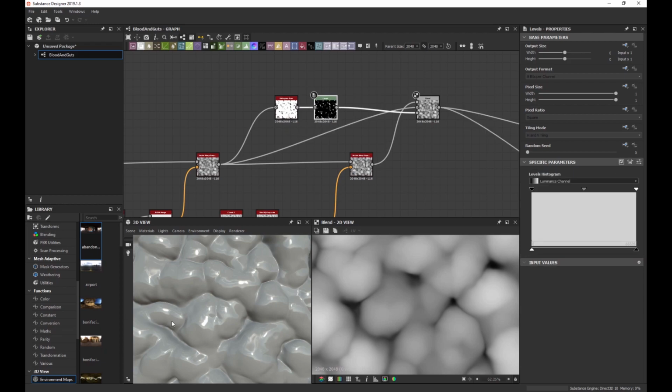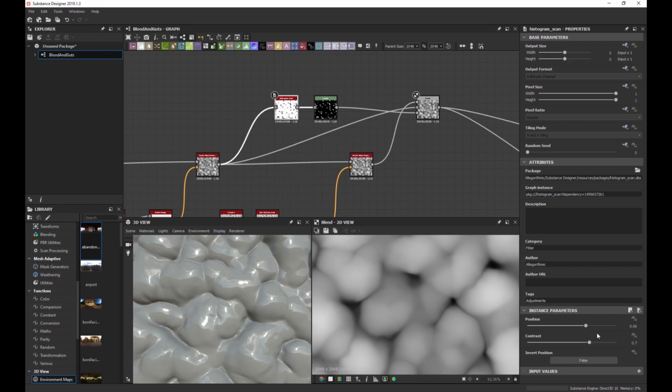To open that up to more regions, we can come back to our histogram scan and change the position. You can see it's adding that distortion, but only into the edges of our shapes. And if we reduce the contrast, it'll blur nicely across the result, which is exactly what we want.